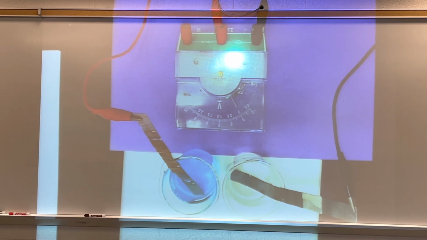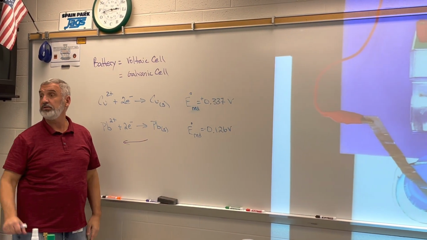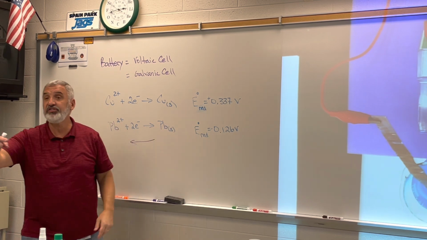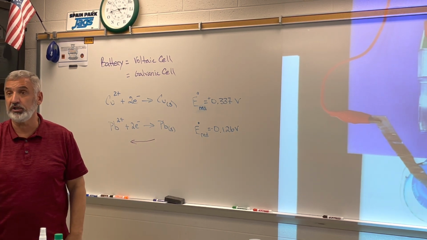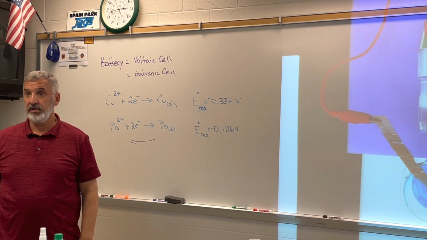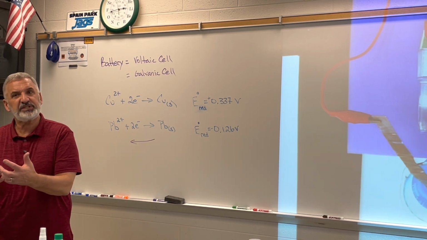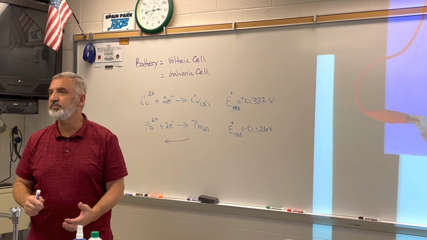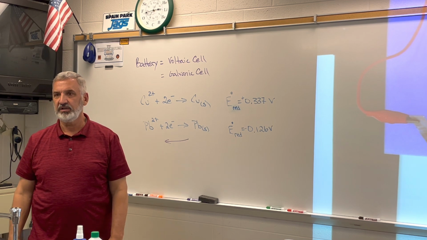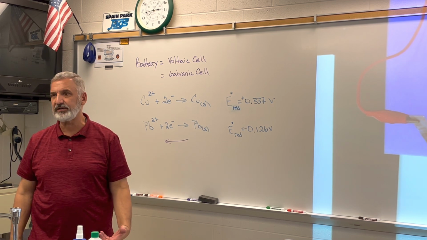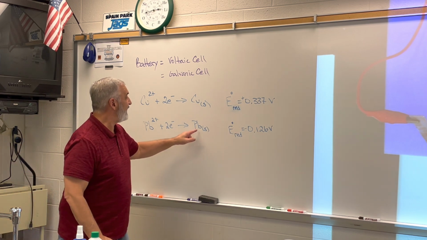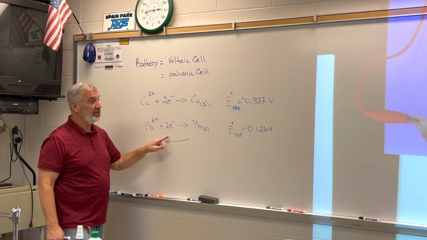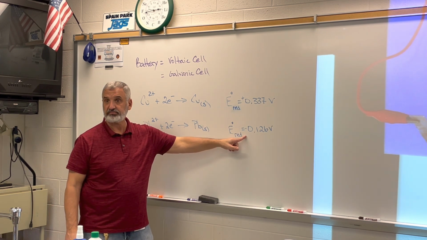Now these numbers are always going to be given to you in the problem. Notice what it says at the top of the chart: standard reduction potentials. They're not giving you the oxidation potential. But here's the deal: the oxidation potential is the reverse. You just go the other direction. You just play the movie backwards. So lead's oxidation potential is lead going to Pb2+ plus 2 electrons, and you would just swap the sign.